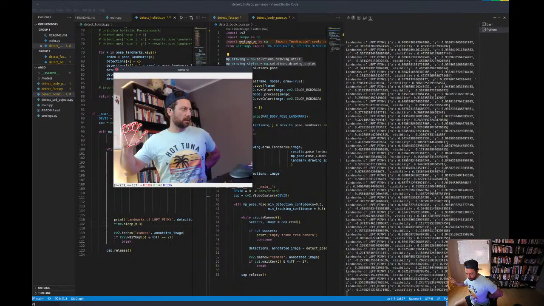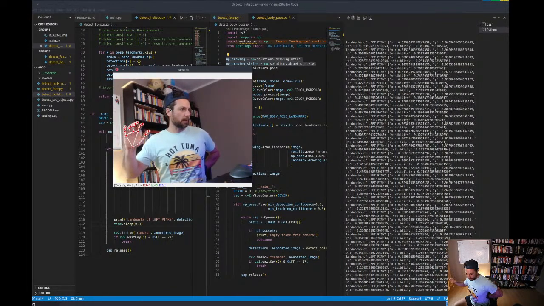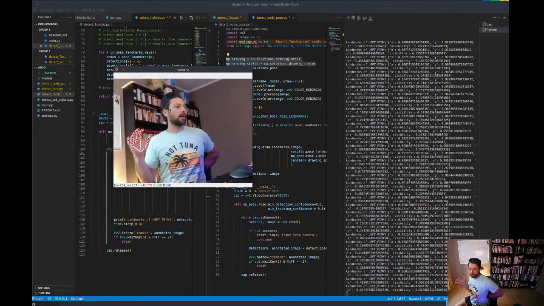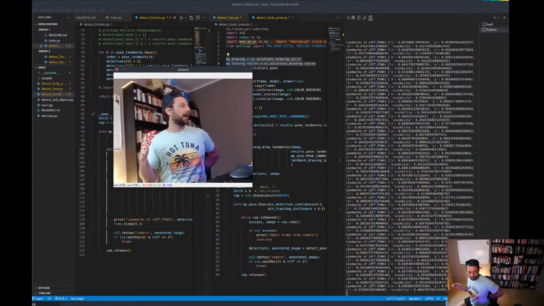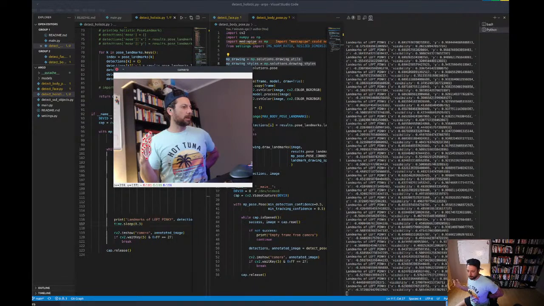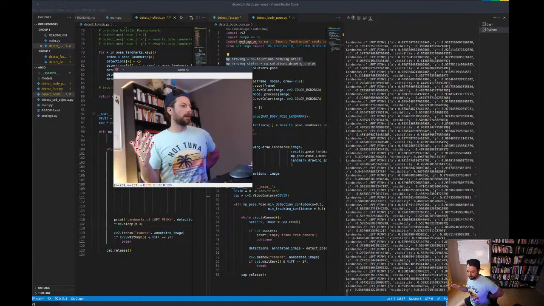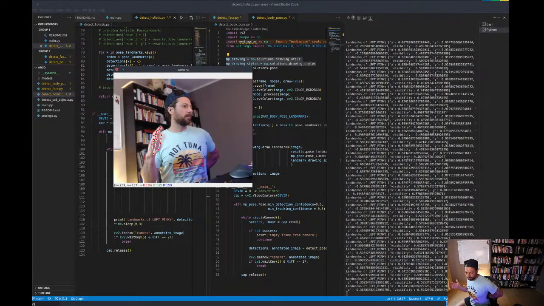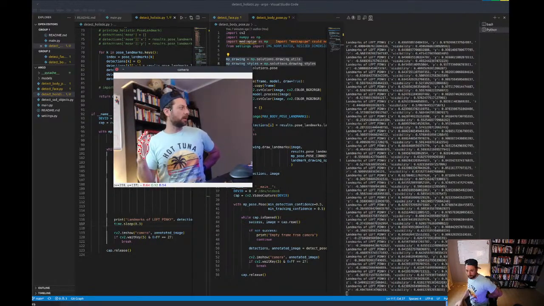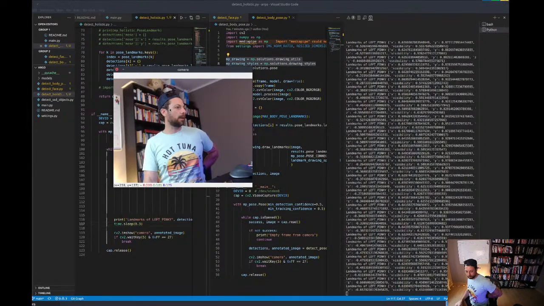That's my right one. 0.4. Okay, so it counts by half of the hands. It's a bit weird, because 100% is 1, so now it counts approximately 50% because only one hand is visible. If I make my last hand invisible, it will go down.